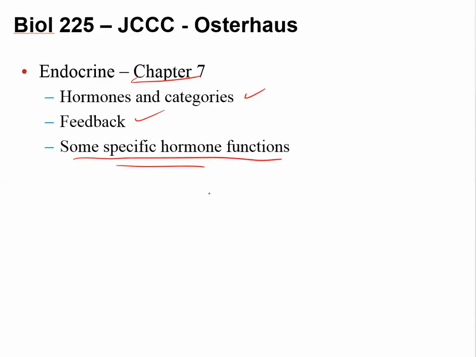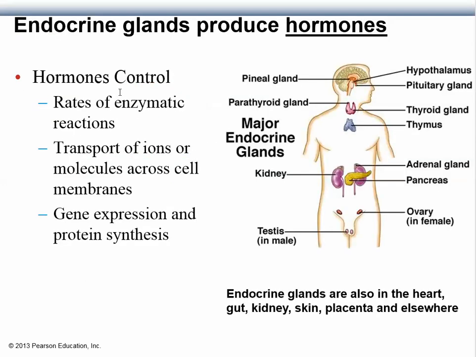But in general, I would say that from now on, we're going to come across hormones on a regular basis because hormones are integral to a lot of different systems in the cardiovascular system. Of course, the brain has a lot of hormones, and then reproduction, and when we talk about digestion, we're going to come back and talk a lot about these. So right now we're just mainly interested in trying to understand the endocrine system as a system, and then some of these that are specifically endocrine types of glands.